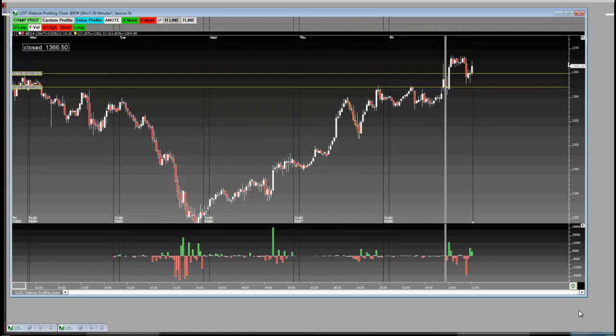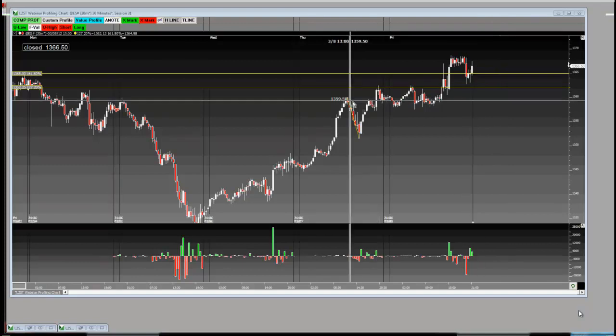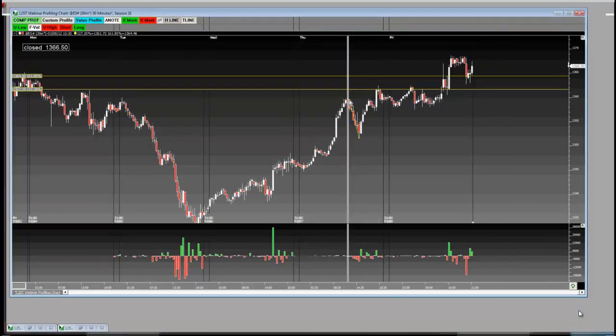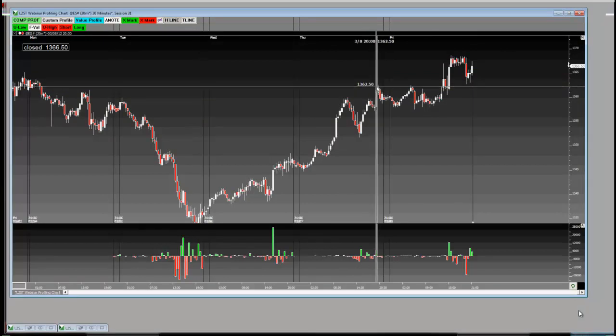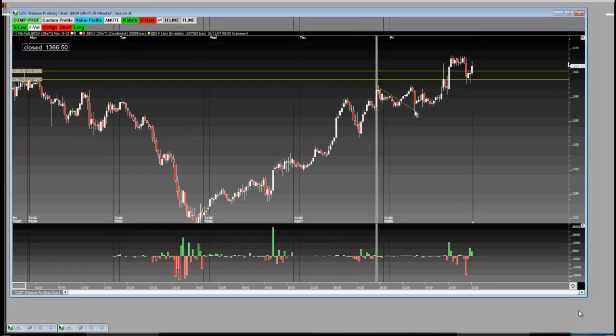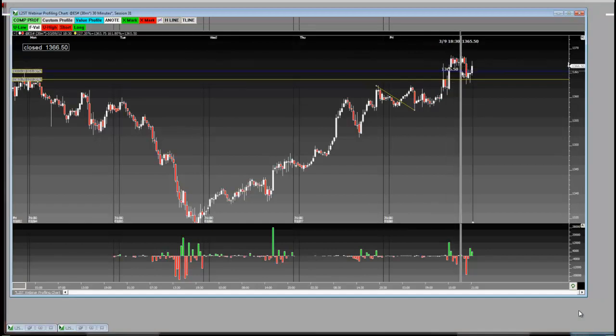Now you can see here, when we broke out, what do we test? 1272 extension, rotate back down. What do we test afterwards? 1618 extension, rotate back down. So good profit taking levels as well. Now, if I was to grab that tool and take it from this high to low, you could also take profits of those areas there.